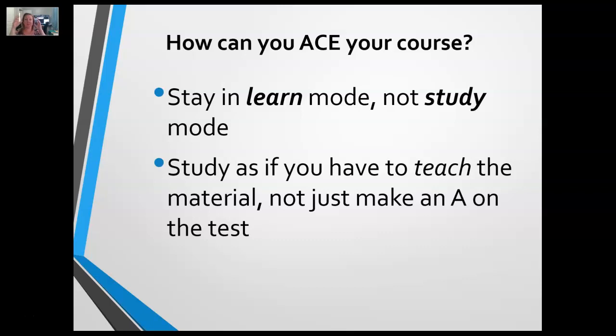It's easy when you're thinking things in your mind. Think about this. You think, oh, I understand how to do that. And then it's on the quiz and you're like, oh, wait a minute. I thought I understood how to do it, but now I don't remember for sure how to do that. But if you take the time and actually say it out loud, that is going to stick in your brain so much longer, and it helps you to see what you know and what you still need more help understanding. And then you can jot down questions that you have, bring them to class, bring them to my study hours, so that I can help you with that.